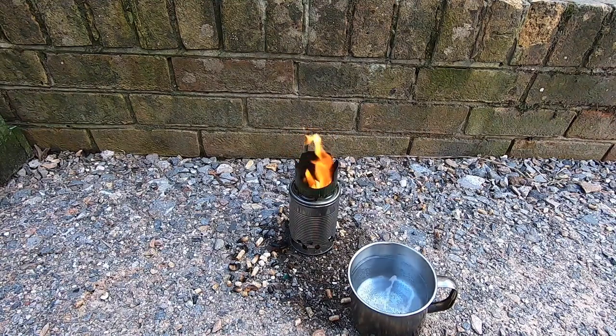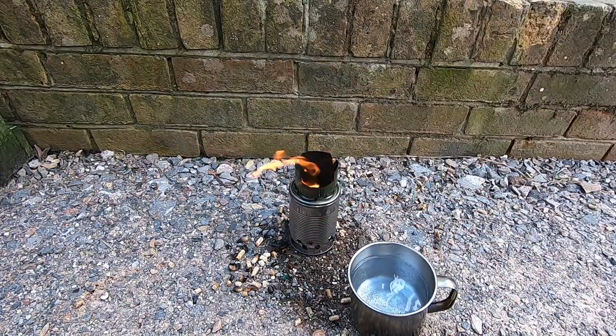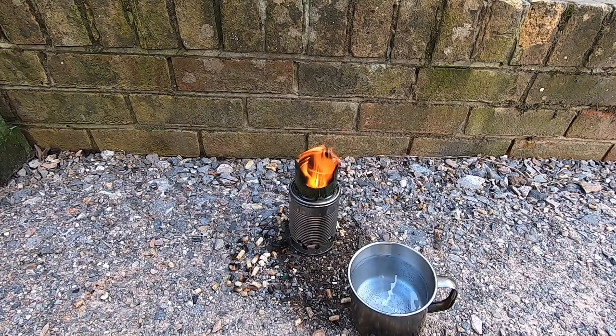Worth noting, it is bloody windy here. I mean, proper windy. There you go. And it's just blown out. But the good thing with them, that's all we need to do to relight them. So, yeah, it's a winner. Right, wind protection. I'll be golden, I reckon, but I think I'll stick to the ones I've already got because that is definitely the worst one I've ever made. Let's go band this catapult up.